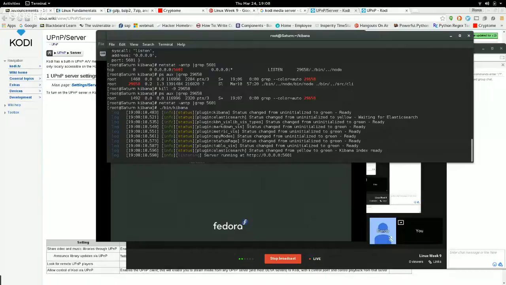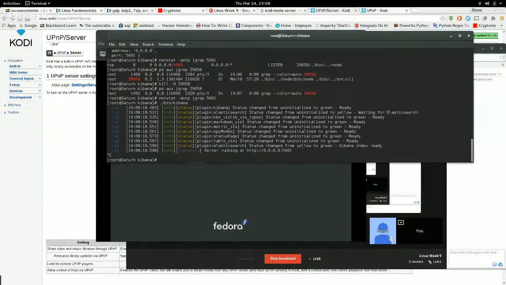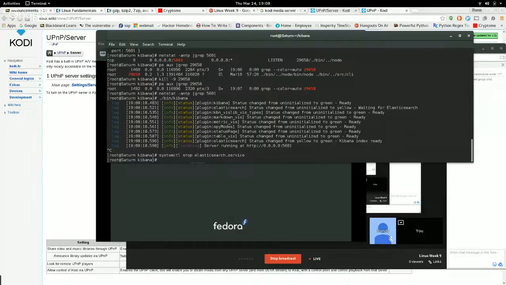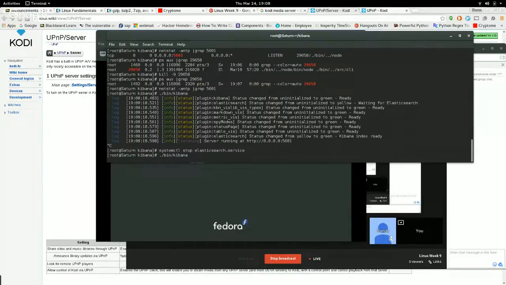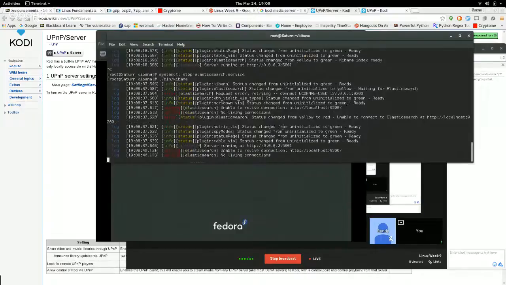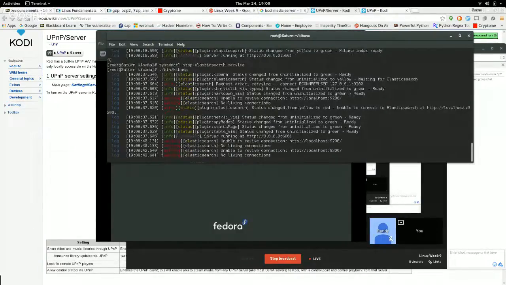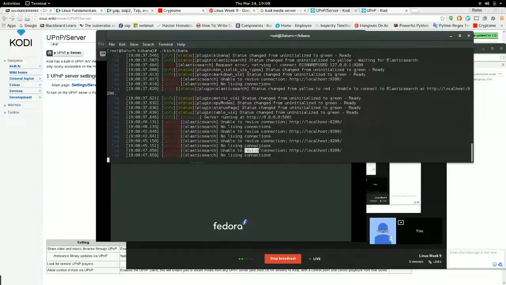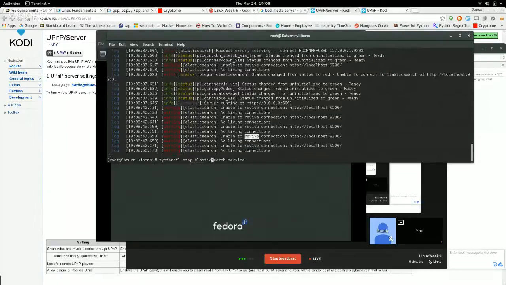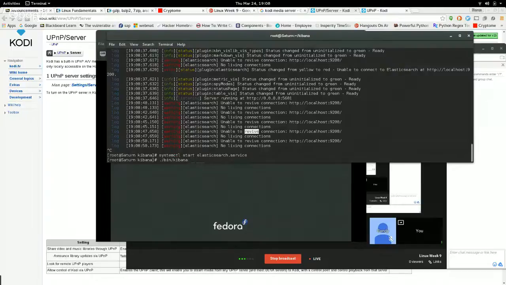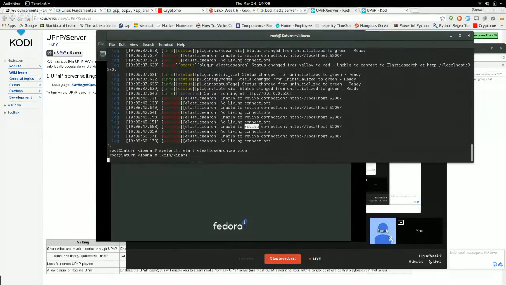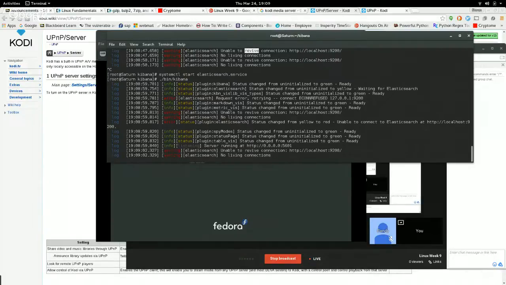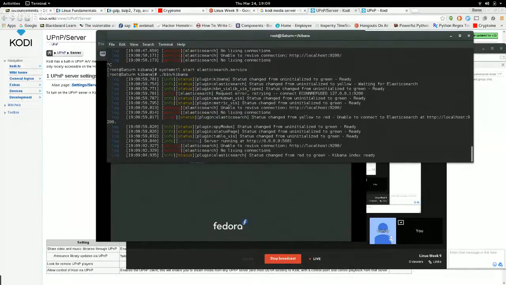And like I said, the other problem that I had seen is when Elasticsearch isn't running. I'll show you that by doing a systemctl stop elasticsearch. And then I'll run Kibana again. And you see these warnings and errors. It'll sit here and scroll through saying that it can't connect to Elasticsearch. So I'm going to start Elasticsearch again, and then I can run Kibana. And it's listening. Oh, crap. Well, maybe not. Oh, there it is. So it wasn't running completely yet.